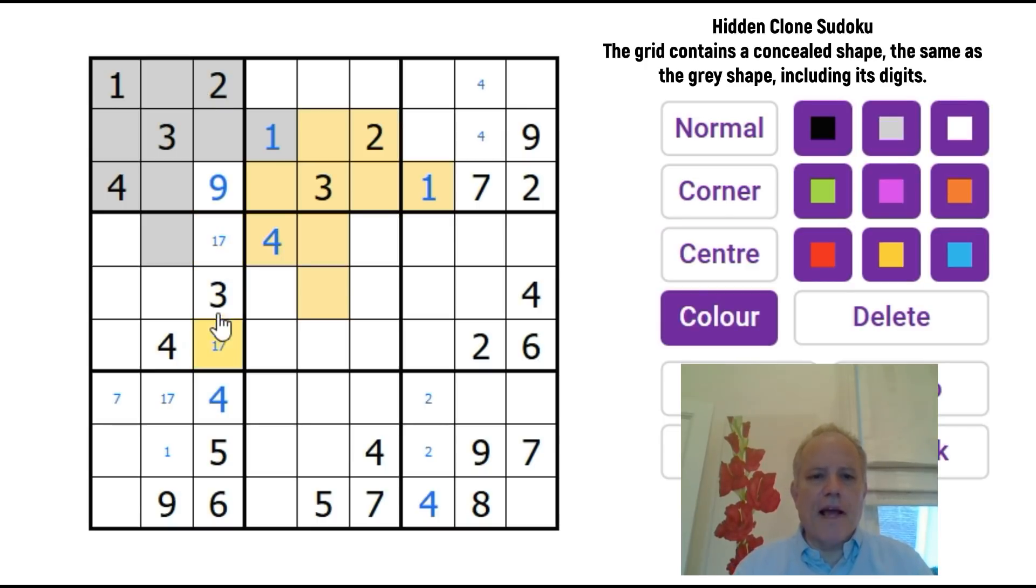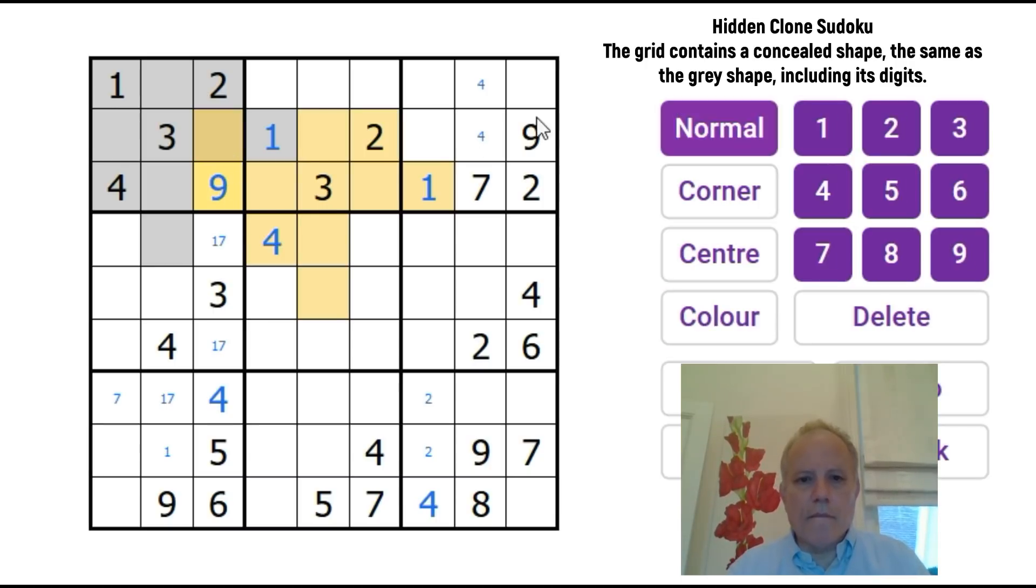So the seven in column three has to be in one of those two. That now makes a one-seven pair, so this must be an eight. Which is not filling in now, that's very strange. Oh, because I haven't gone back to the colors. Eight, there we go, and that makes this an eight. So now this one is five or six, and because it's in the same cell as this, which is in the same column as a five, they have to be sixes. Now we have to put a five-seven up there and in those two, so it must be five there, seven there, and we've got most of the shape completed now, which is great.